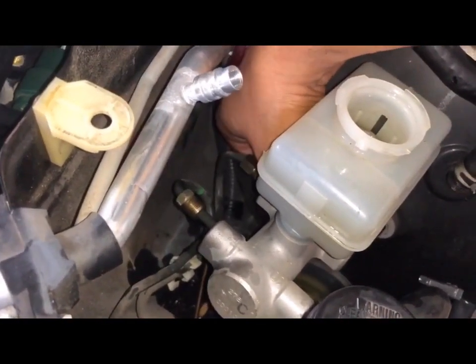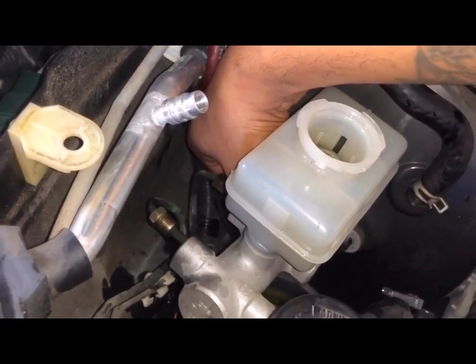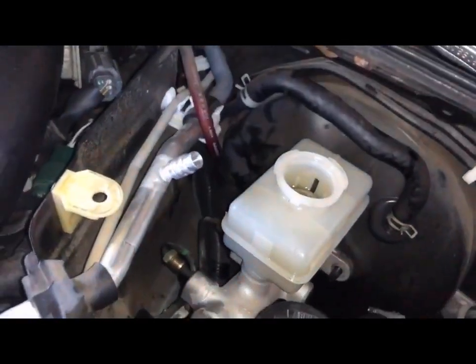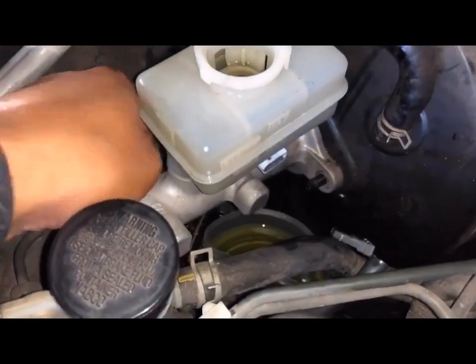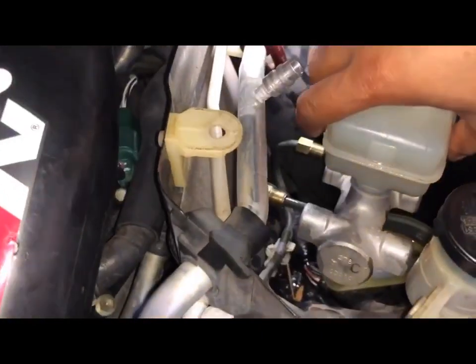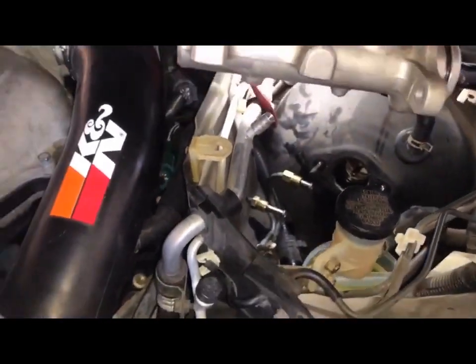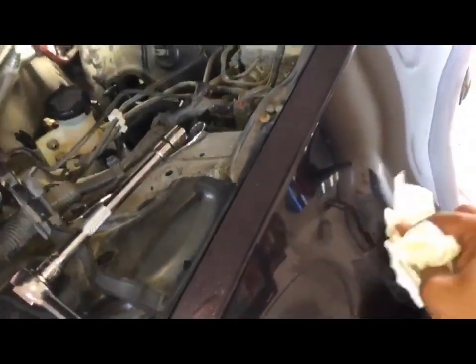Make sure you take the lines out first, because it's going to be hard to have this loose and take those lines out, because you can break those lines. All right, so make sure you've disconnected everything, and now it should just pull right out. Little tug, little jiggle, and it should come right up just like this. And that's what it looks like. Still leaking, all right. Sit it on the floor. Get a rag so I can clean what just spilled a little bit on the car, because as I said, that will eat through the paint.